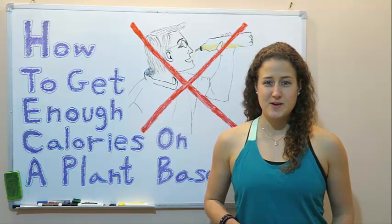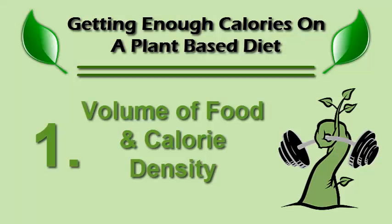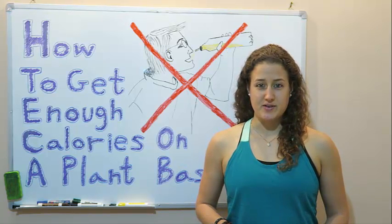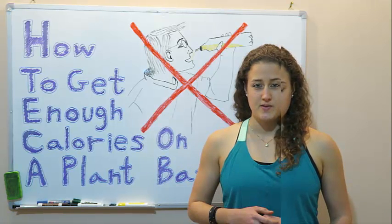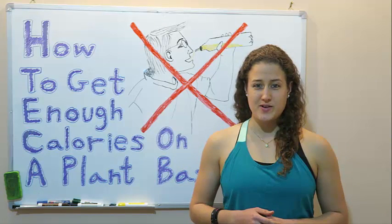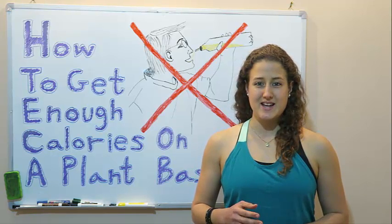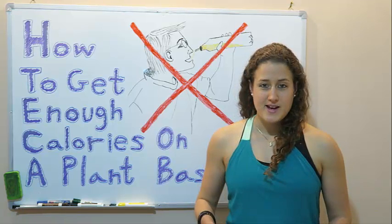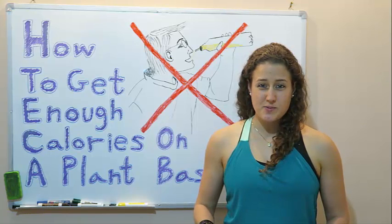So let's start talking about the mindset that you need to be in. Basically I'm going to focus on the volume of food that you eat and the quantities that you eat. Eating enough protein is not enough. If you want to build muscle as quickly as possible, you gotta eat enough calories as well. No matter what you do with your macronutrients or your eating schedule, you simply can't get around the need for the positive energy balance.